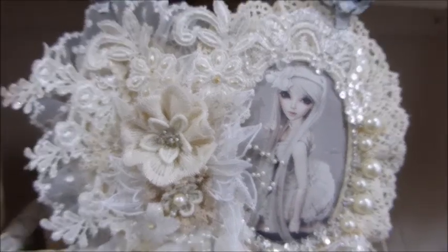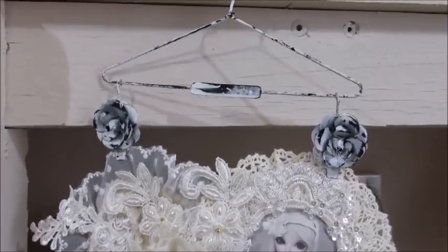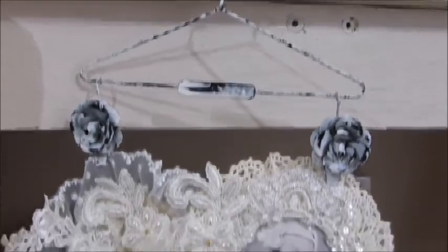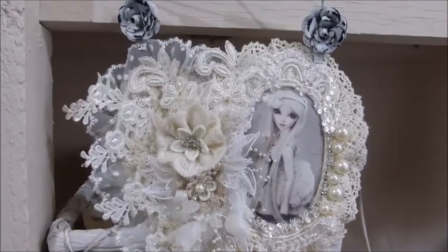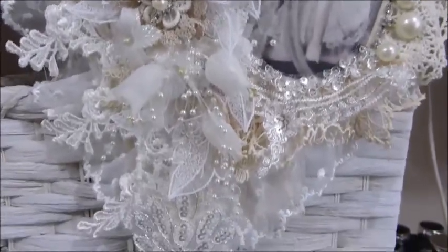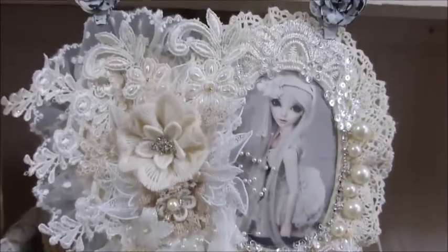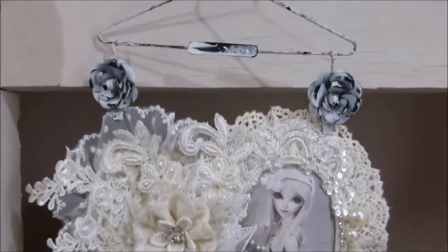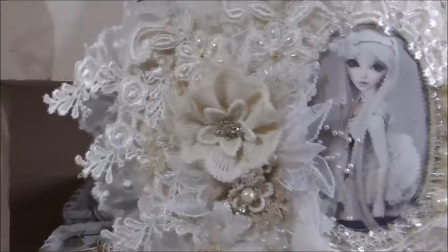Okay guys, here is my beautiful heart-shaped wall hanging that I have created for Annie's msgardengrove1 Etsy shop. Just going to give you a quick overview. I don't really have a good place to display this at the moment, so I'm just hanging it up on one of my shelves here so that you guys can see the beautiful details. It's to match the box and it's so absolutely beautiful. I love how it's turned out. So that's just a quick overview, and I'll lay it down and then I can share with you guys what it looks like. So that's the front of it.